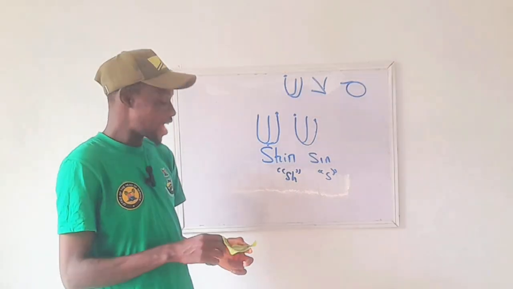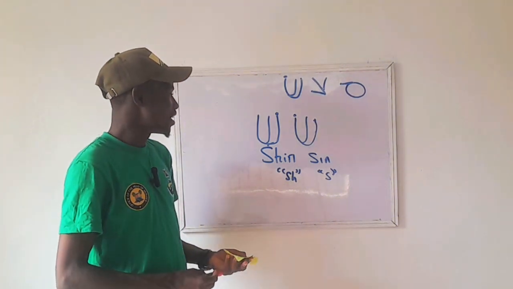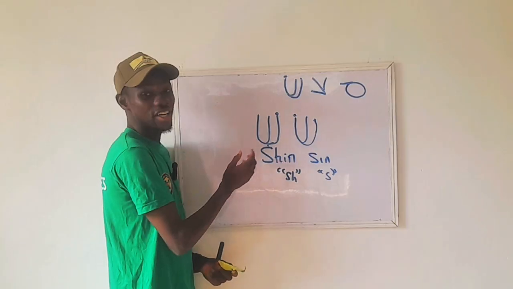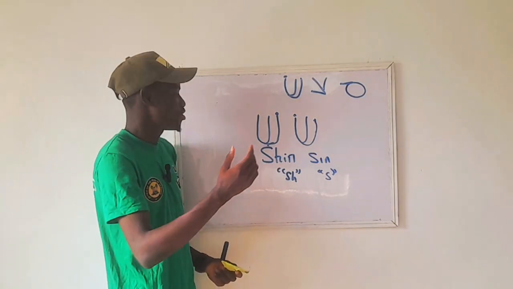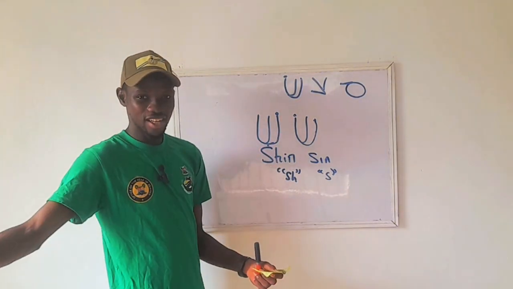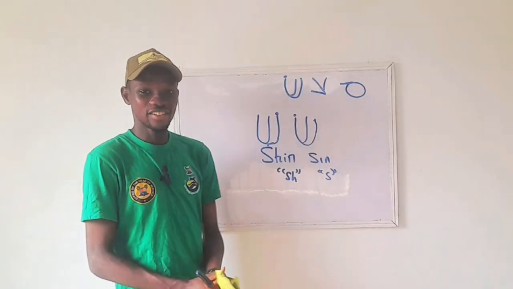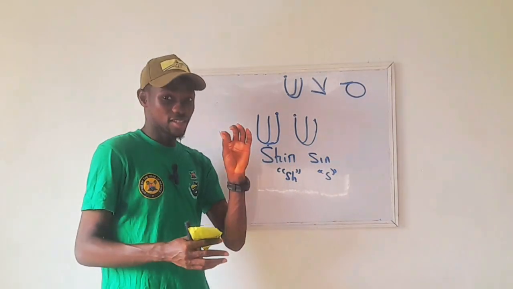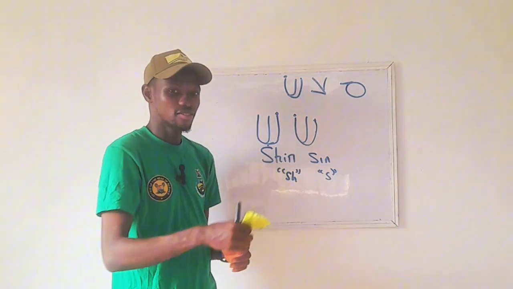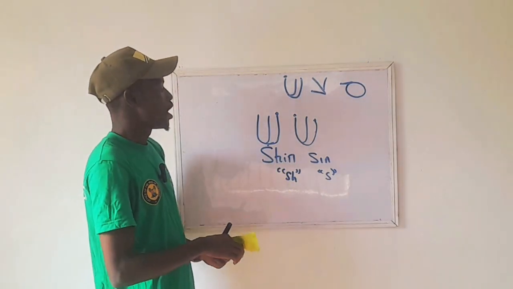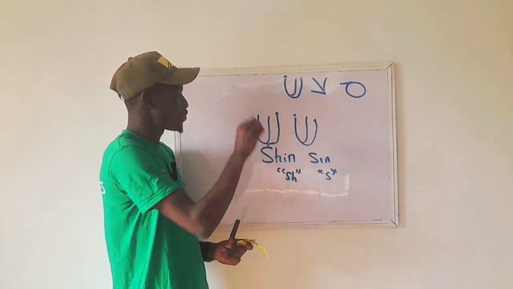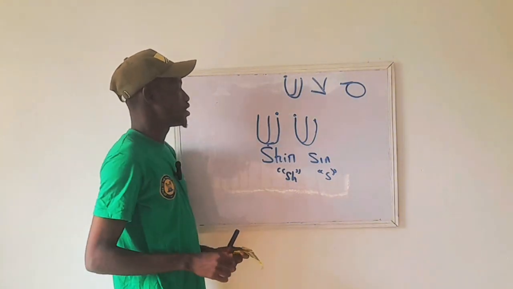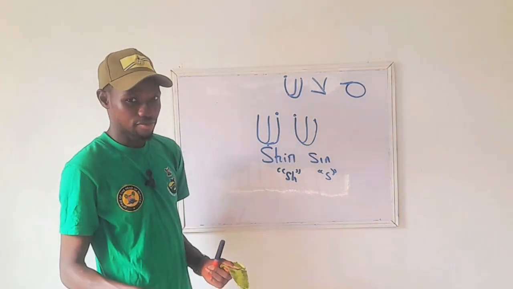The better way to remember it is that on the right hand side, instead of calling it sin, we call it shine. On the right hand side we are shining, on the left hand side they are sinning, something like that, just so that when you see it you can remember. When you are reading today, you will find the dot on every alphabet, so you will know if it is shin or sin.